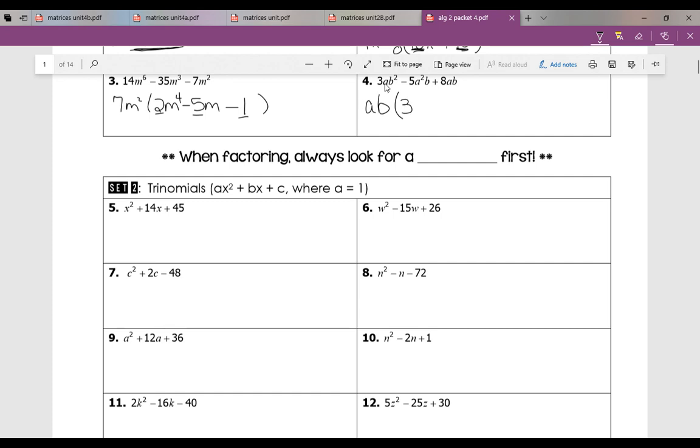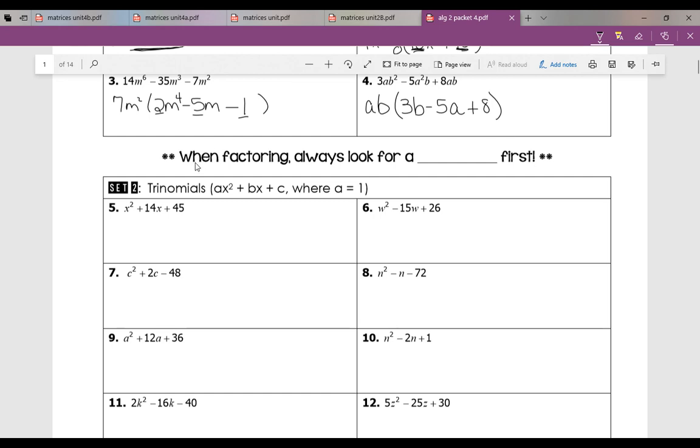So 3, subtract the exponent, the a cancels, the b doesn't. The negative 5 stays, subtract the exponents on a's. When you subtract the b exponents, it becomes a 0. And then I end up with just 8 on the end, because when I subtract those exponents, I get 0. So the a and the b will drop out of that last term. 3, 5, and 8 have nothing in common, and they don't have any common variables left. So that would be the undistributed factor version of that problem.